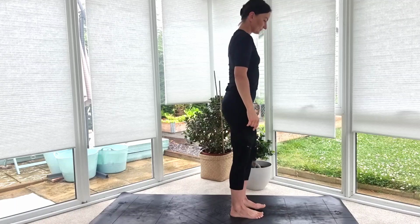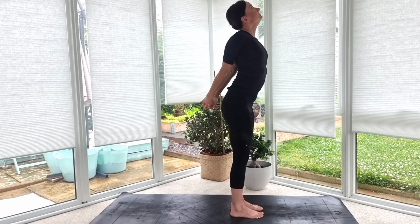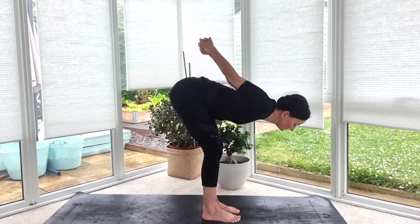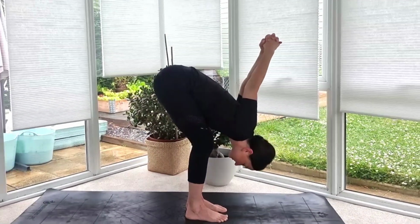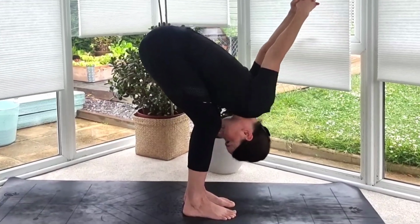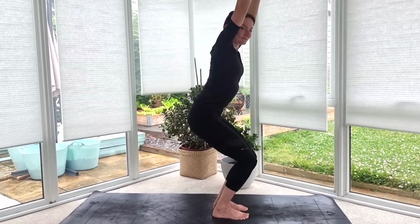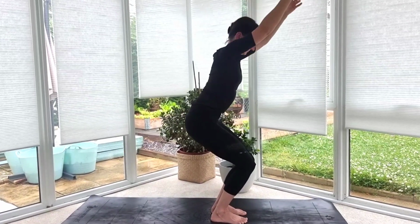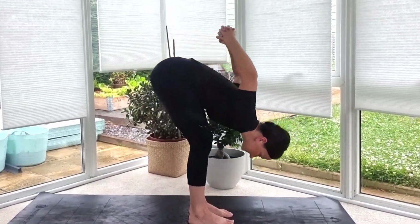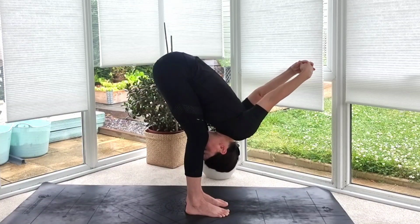Now stand up at the front of the mat and interlace your fingers behind the back. Inhale, lift your chest, and on exhale, fold forwards and downwards, taking your arms with you. Keep your knees bent, and then when you're ready, inhale, lift up and stay in your chair pose with your arms lifted. And again, exhale, interlace your fingers behind the back and fold, still with knees bent.